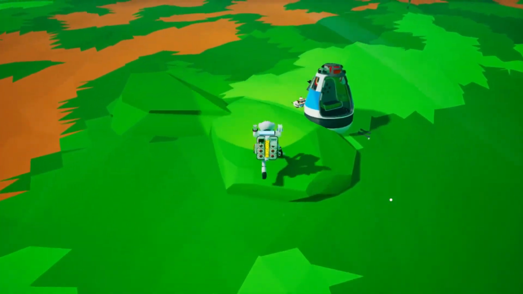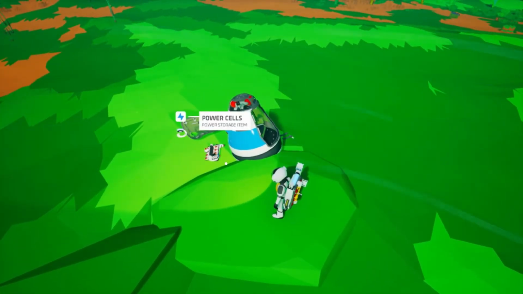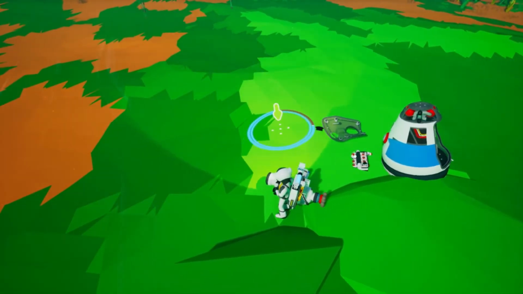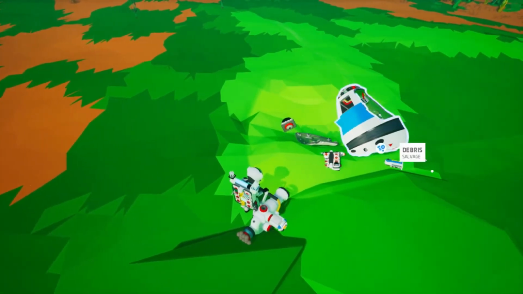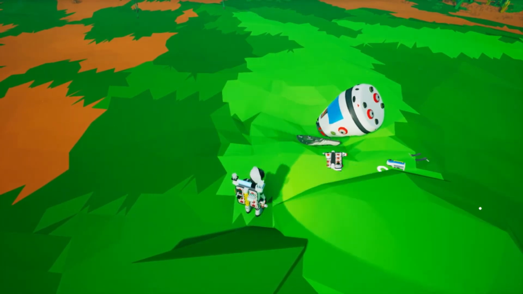Just a bit of rubbish, I think. Oh, hang on there. No, there's another power cell. I think we're going to have to dig that out. Yep, there we go. Put that away. Another power cell. That is good.